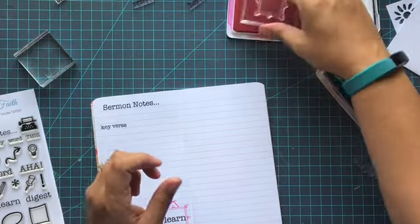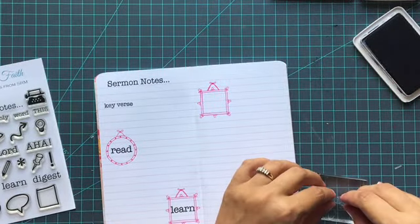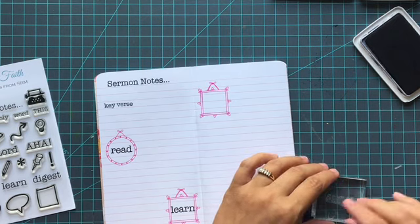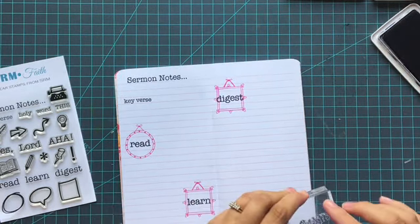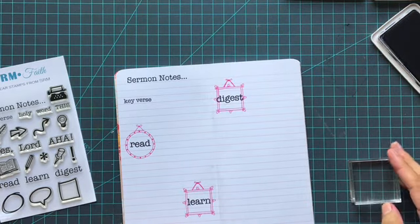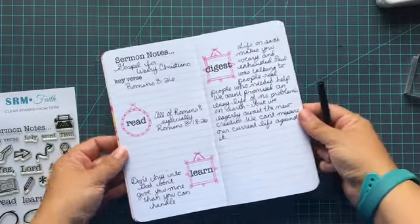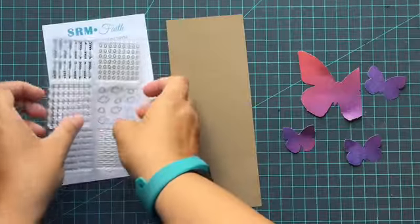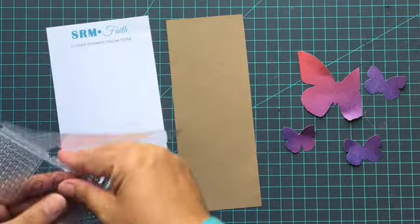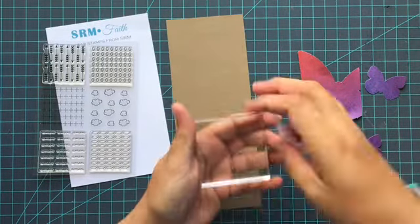And then learn and digest, kind of similar, but like digest, I feel like maybe that's more for the things that you have to wrestle with a little bit and think about. And the learn is things like a reminder, maybe, at least in my mind. I think these are all going to mean a little different to everybody. But so there you can see, I did my prep work ahead of time, and then I filled it in on Sunday morning. And then now comes the fun part of decorating it.